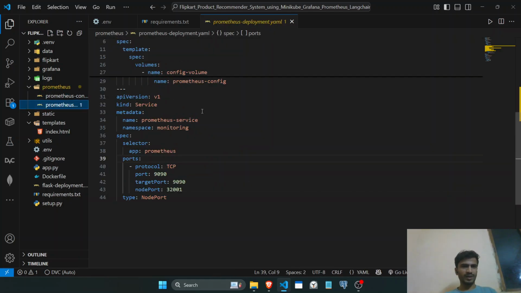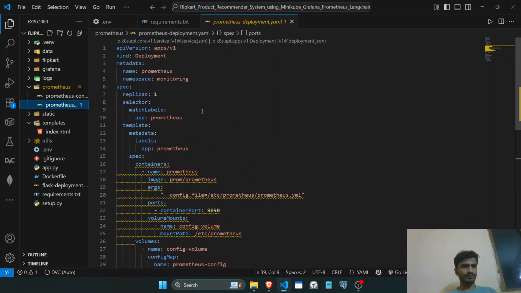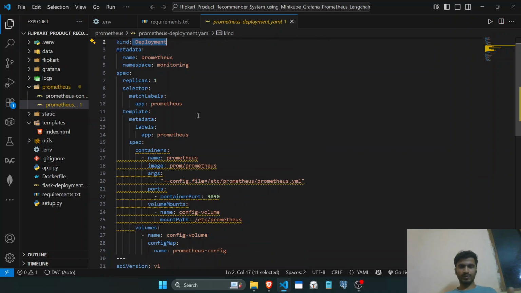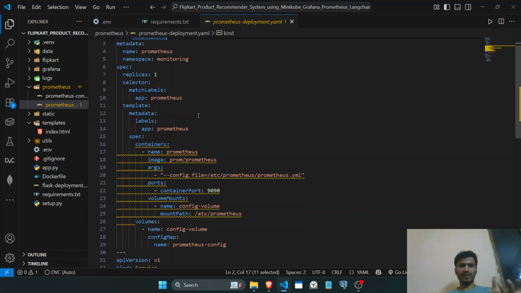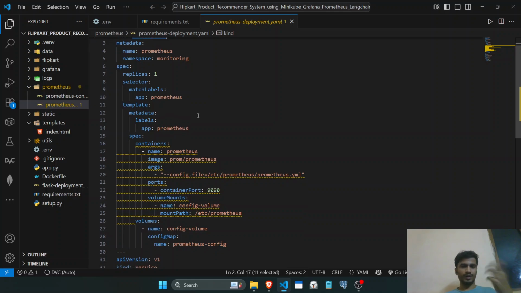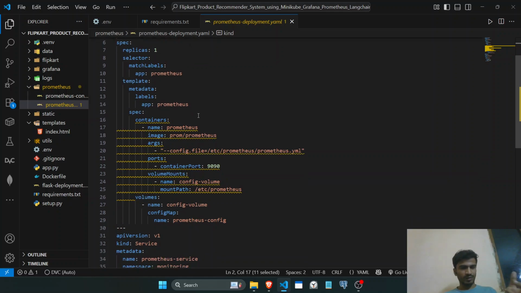And here is the Prometheus deployment. This kind is a Deployment, where we tell in the manifest that this is our deployment part.